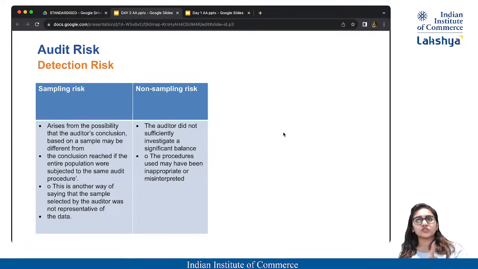But the auditor needs to give his report to the shareholders that everything in the company is going well. How will the auditor do it? The auditor has no other option but to conduct sampling. Sampling means selecting samples, picking up samples. Now, methods of sampling are also there, but that's a different thing. There are various methods by which you can generate the sample. But what will the auditor do? The auditor will do sampling, because it's practically impossible otherwise.